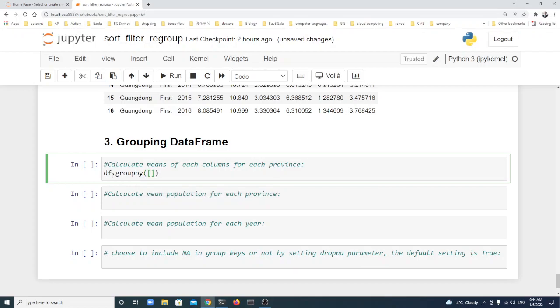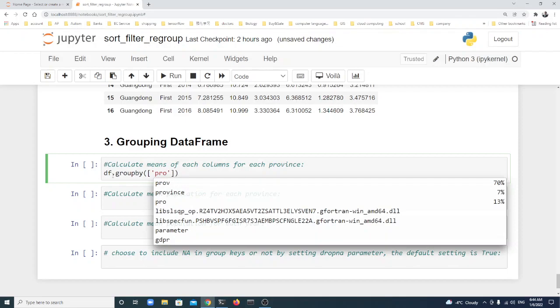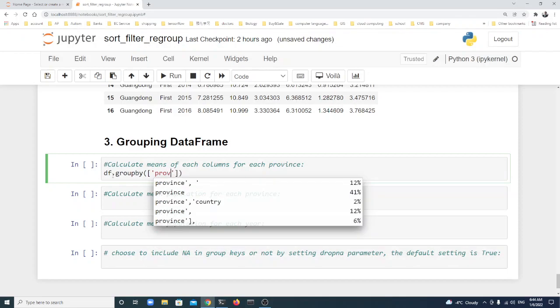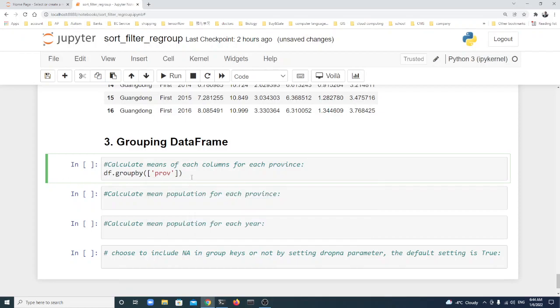For example, here we use province. Then here there's a different way.